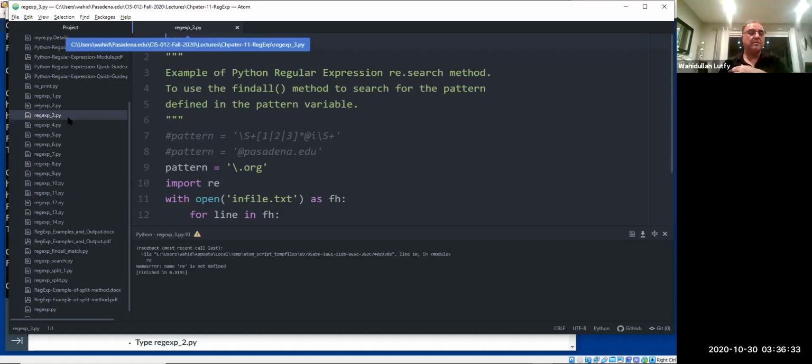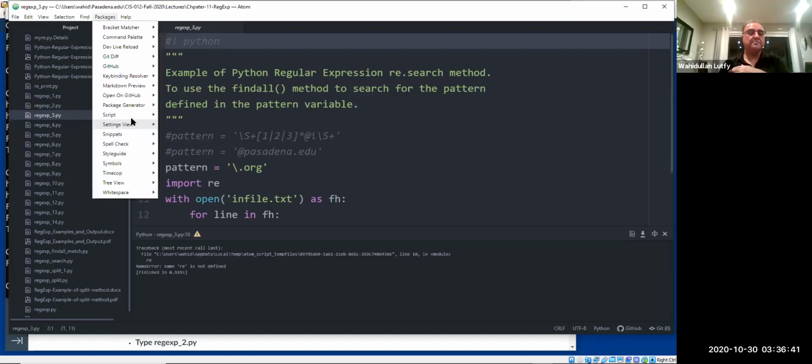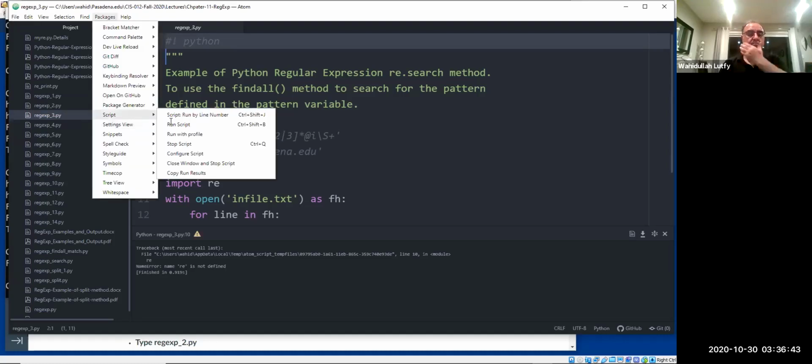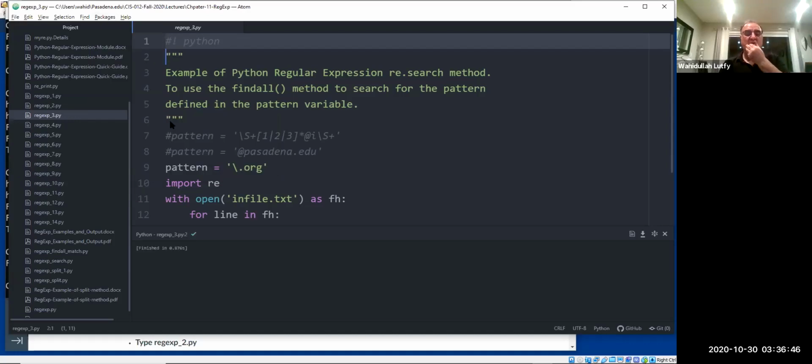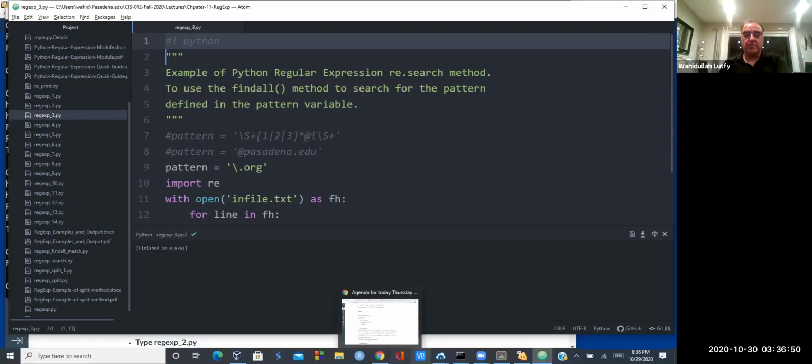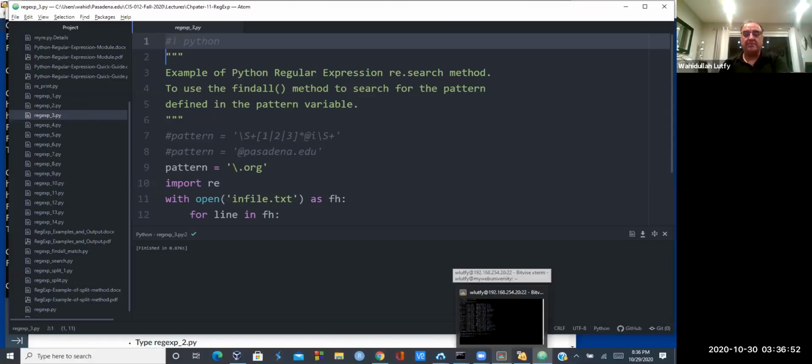And then I'm going to open it again and stay here and run it. So now it runs, but it does not give me an output. Again, this is an issue with Atom.